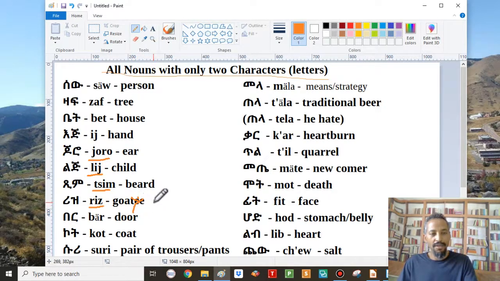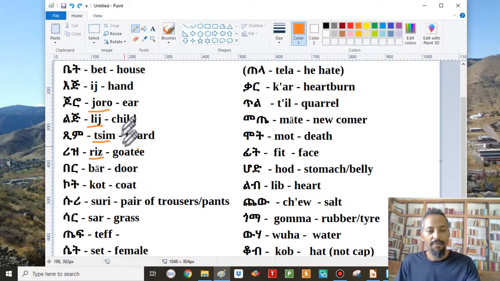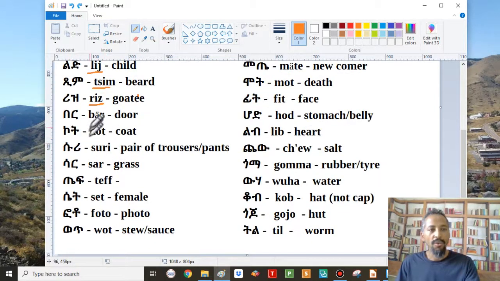Forgive me if I made a mistake, because my focus was Amharic, and I just didn't research or double check.